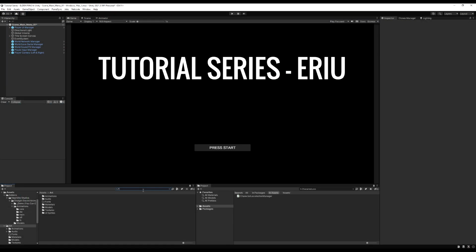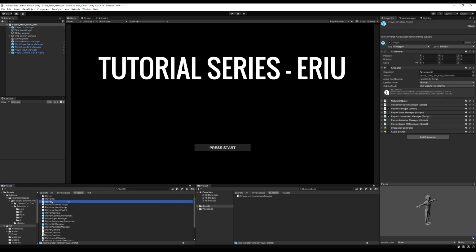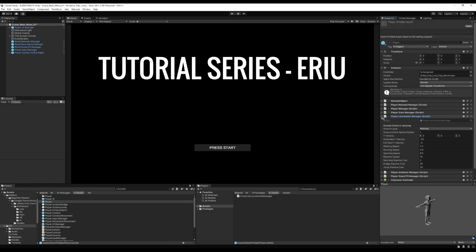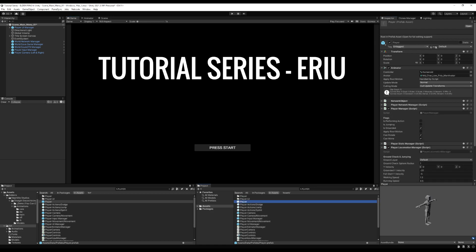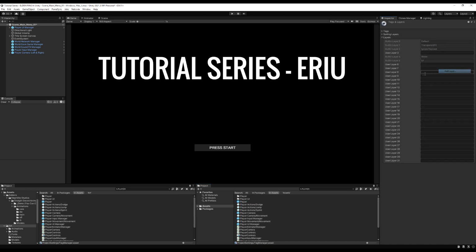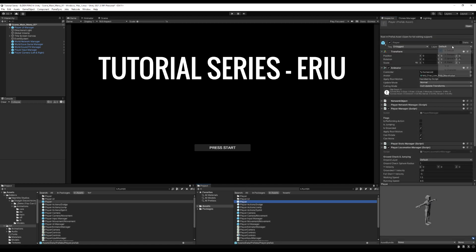Now let's go into the game and look at the player prefab. Let's go over to the player locomotion manager, set the ground layer to default right here because most objects have the default layer in our scene. And just to make sure, we can actually go into the scene and change it. Make sure your character is no longer the default layer or else you'll pick up your own character for the ground check. So let's make a new layer for the character. Let's call it character. Then let's go to the player prefab again and go to their layer that we just had up there in the top right, click this and change it to character, and click yes, change every child to the layer of character.